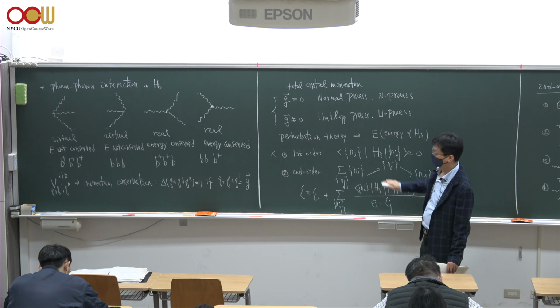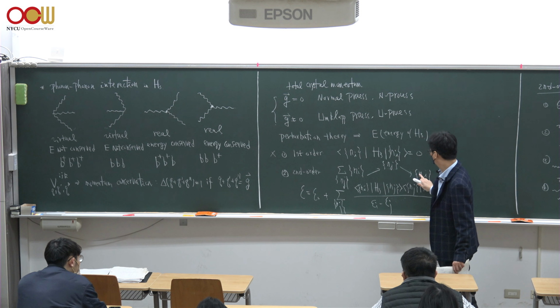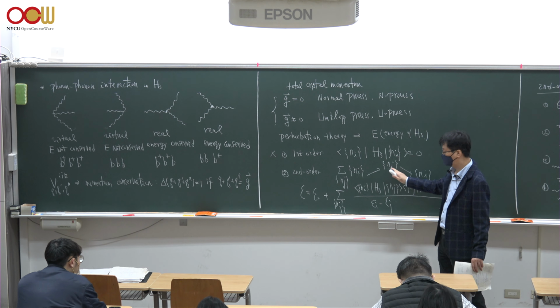From quantum mechanics, we know that the correction to the energy is given by second order perturbation theory, where the energy denominator is given by the energy difference between state I and state J, where I refers to the initial and final state, but J refers to the intermediate state. And in the numerator, you get the product of two matrix elements which are complex conjugates of each other. So you get H3 sandwiched by Ni and J times the Hermitian conjugate of this term. So you get the square of this matrix element, and in general, this is non-zero.